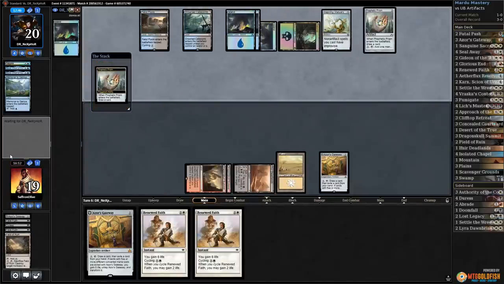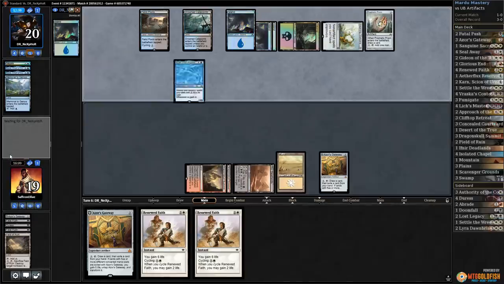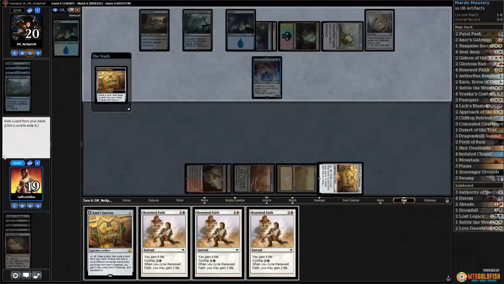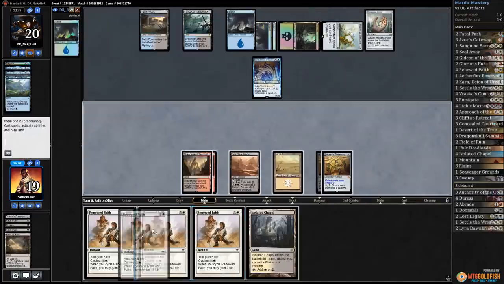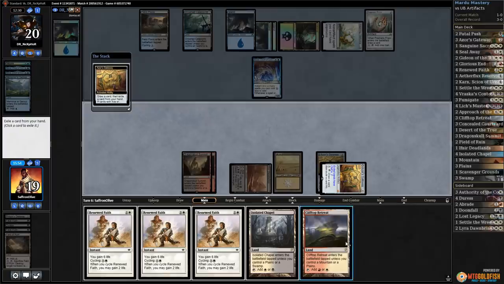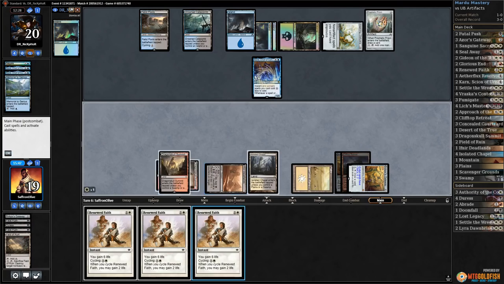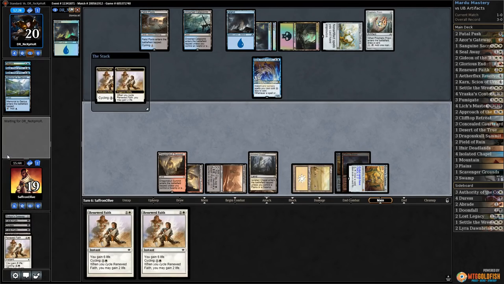Prism draws a card. If we can get rid of Paradoxical Outcome, it's hard for our opponent to combo. Another Brawl. Well, let's loot with Gateway. Get rid of Gateway. Untap. Isolated Chapel. Well, loot with Gateway. Get rid of a land. Play Isolated Chapel. Actually, let's cycle one of these. Cycle a Renewed Faith. Mastery.